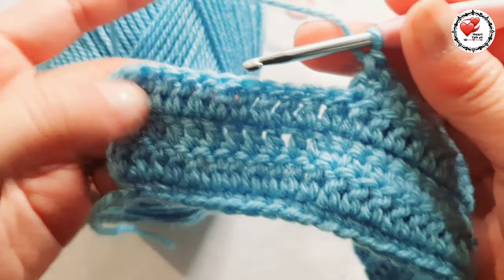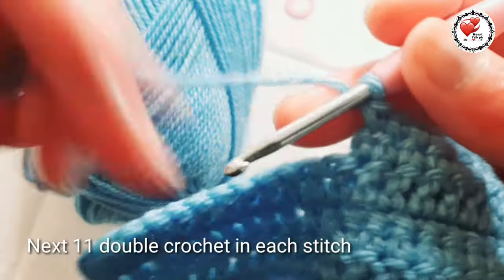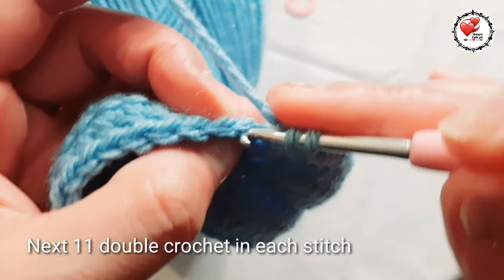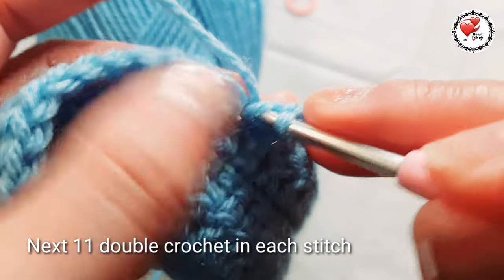To finish this row, guys, we need to make double crochet. 11 double crochet. Need to do 11 double crochet.